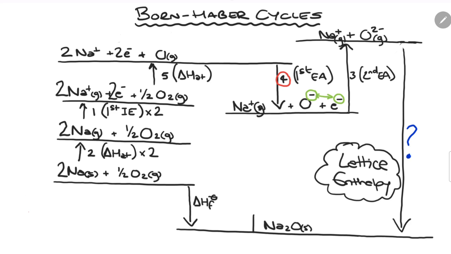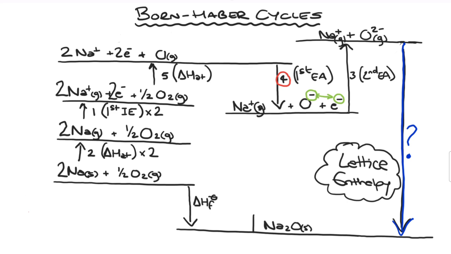So the large arrow on the right hand side, and for the purposes of this we will assume that it is in the exothermic downhill direction. And so the question is wanting us to go from the gaseous ions all the way down to the solid sodium oxide ionic lattice and calculate the relative energy change, enthalpy change for that process.